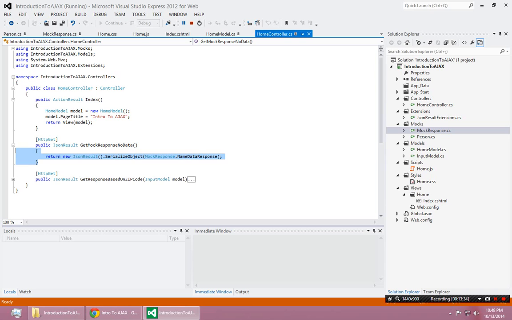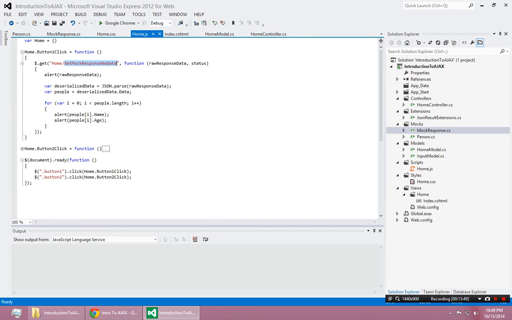So it's actually really simple when you boil it down. We make the AJAX get call. It's going to come in here. It's going to invoke this method, and it's going to give us back a string in JSON format. So even though it looks kind of scary, it's actually really, really simple.